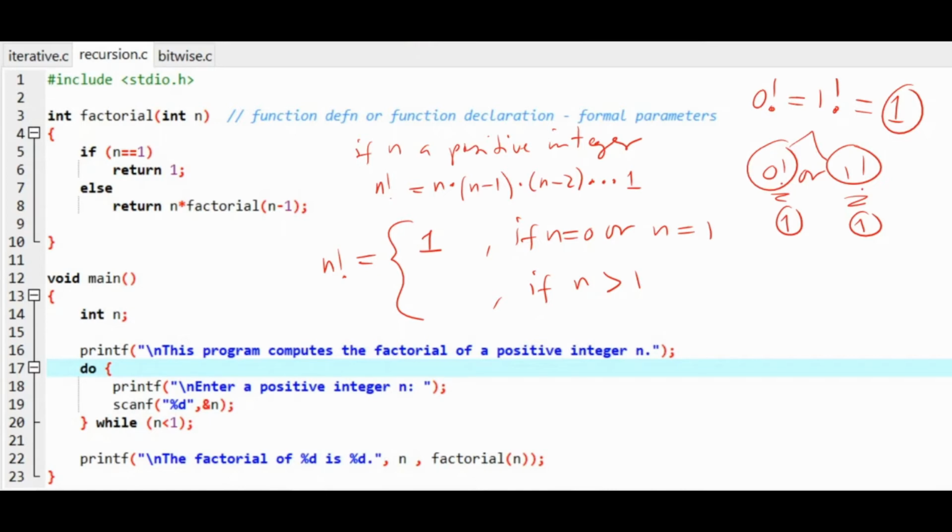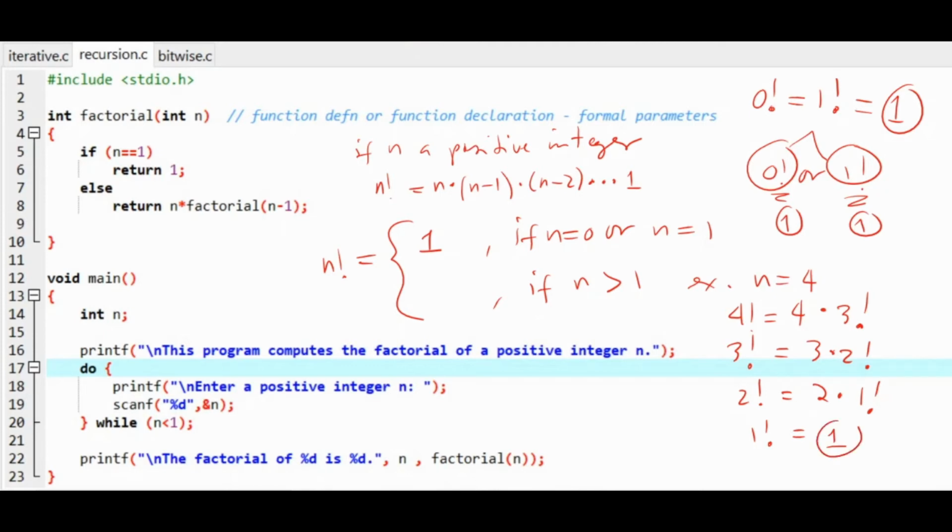If n is greater than 1, say for example, if n is equal to 4, 4 factorial is equal to 4 times 3 factorial, right? And 3 factorial is equal to 3 times 2 factorial. And 2 factorial is equal to 2 times 1 factorial. And 1 factorial is equal to 1.